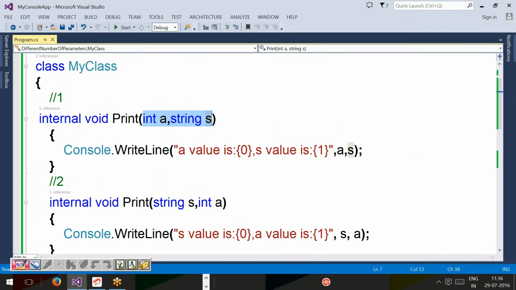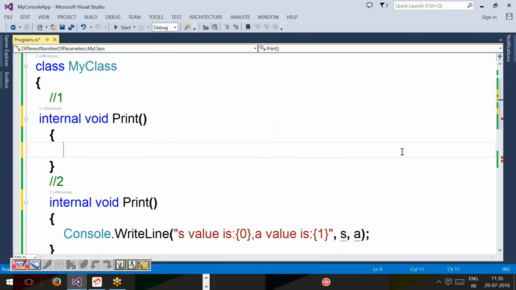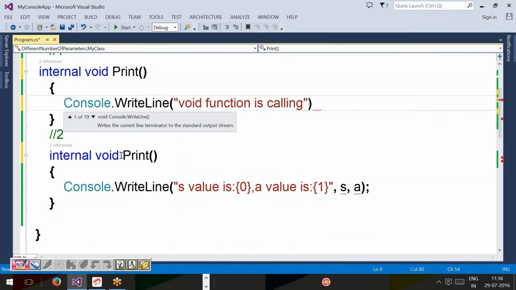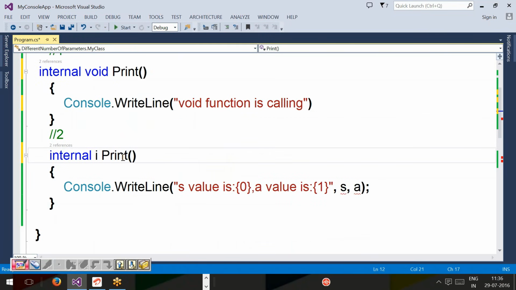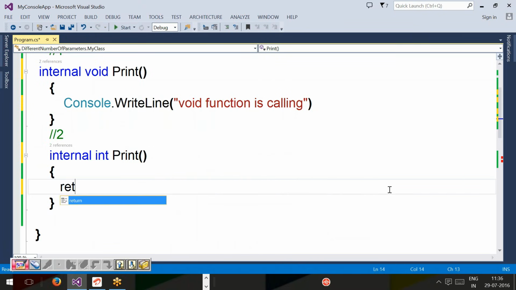That means, for example, you observe these two functions. First one is a void function. Console dot write line, void function is calling. Second one's return type is int. Int means it is returning something. Return, let's say, 10.